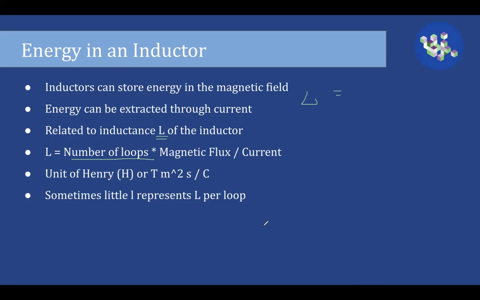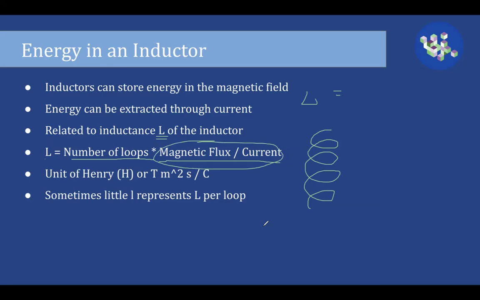So for example, if I draw the solenoidal inductor over here, the number of loops is just the number of full turns that the solenoid makes. So here it will be 4, right? By the way, remember I said that inductance is an intrinsic property of the inductor. And you might be thinking, if I have magnetic flux divided by current, how is it just an intrinsic property? Wouldn't it depend on the current? Well, the thing is that magnetic flux divided by current will always stay constant. And how do I know that?